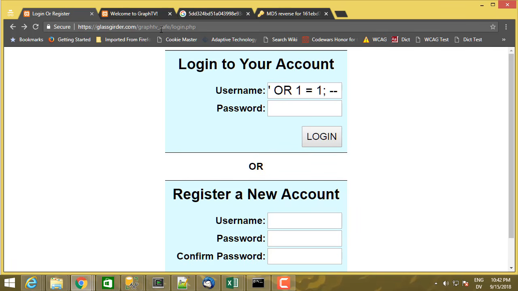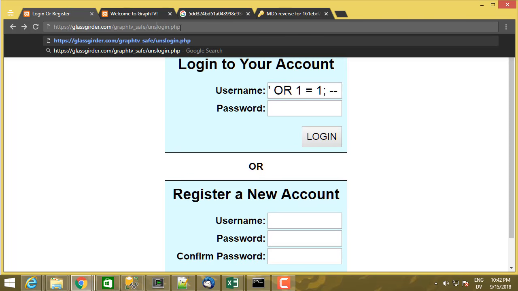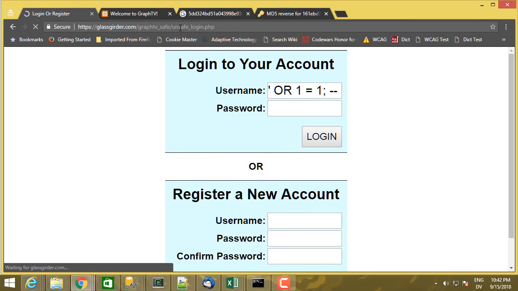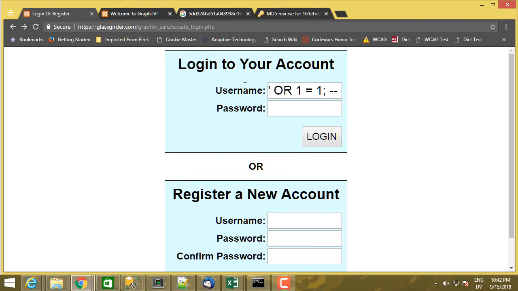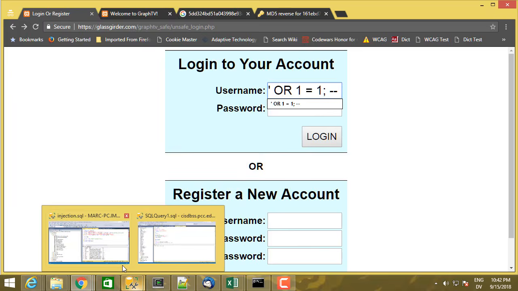I should be at unsafe login.php. Okay, so now this should work still. And it does.